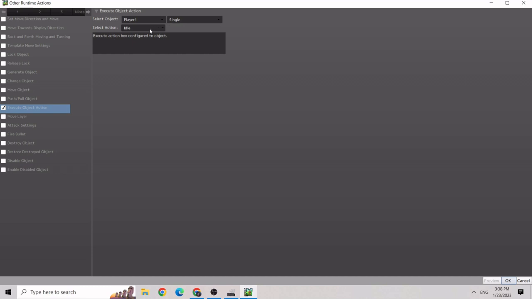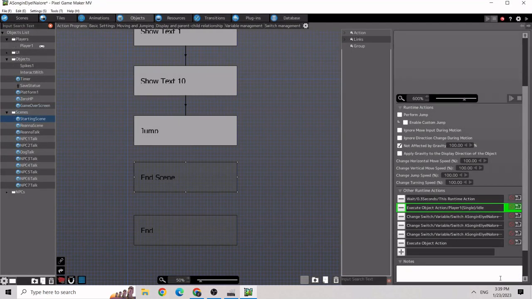Now, see, this doesn't say cutscene. This is idle. So now I'm telling the game, go to idle animation. Now I can control the idle animation. It's not the cutscene idle. So I want to give back control.